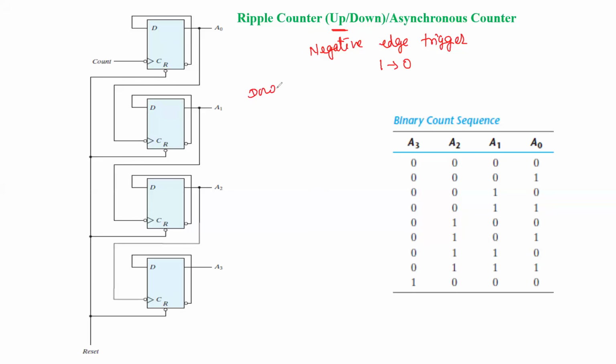Whereas in the case when it acts as a down counter, all the clock pulse connections will change. These bubbles will not be there. Then the transition will take place whenever it changes from 0 to 1. In that case only, it has the capability to trigger the successive flip-flops. So here we have the concept of positive edge trigger. So like this, the ripple counter or binary ripple counter works, which is one example of an asynchronous counter.